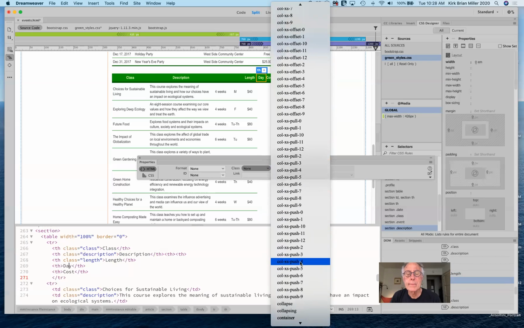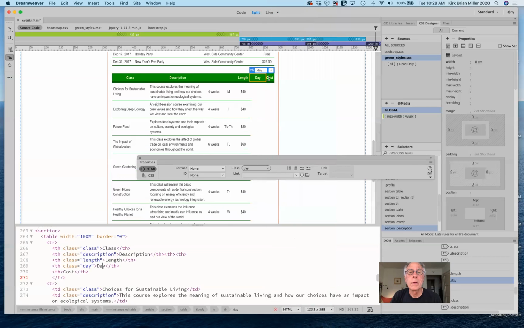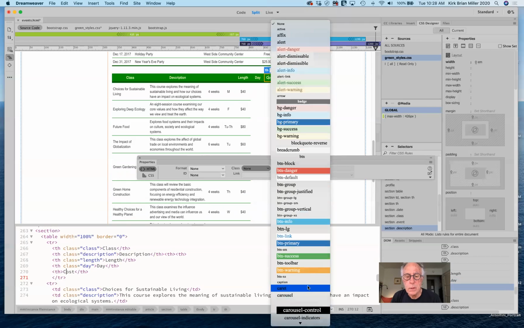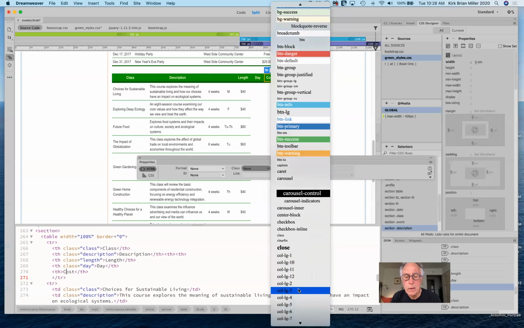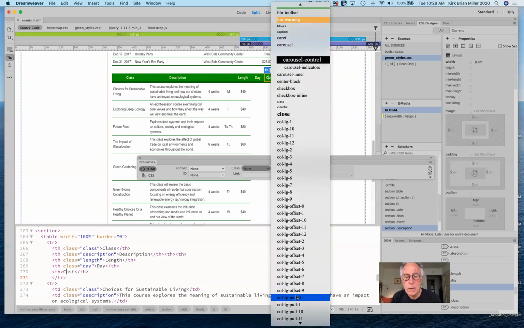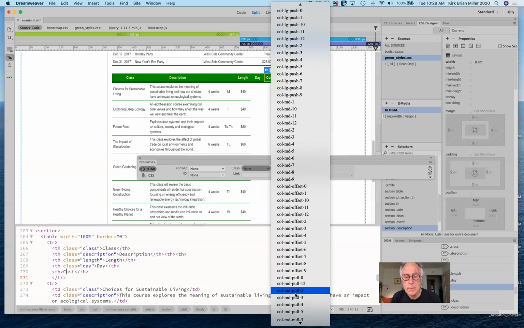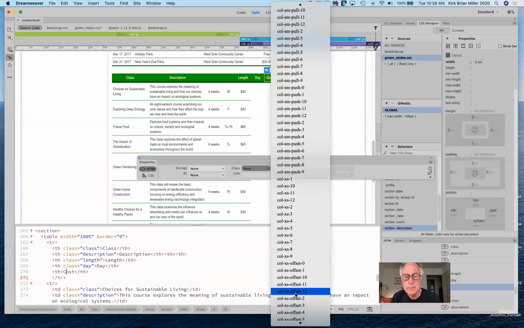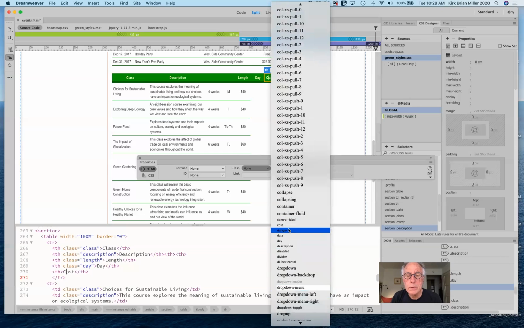Day. And cost. So let's come down to cost. That's cost. Way down here in the C's. There it is right there.